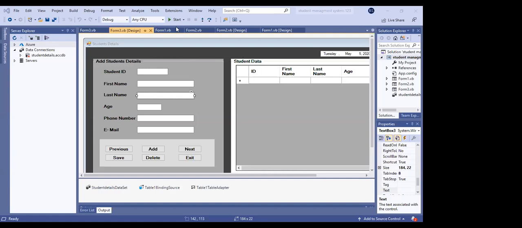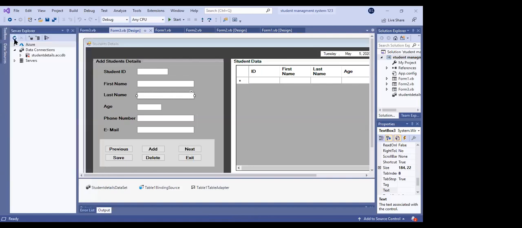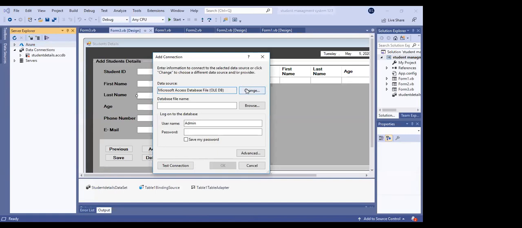So how we are going to connect is: go to data source. Please don't forget. Go to data source, and actually mine is already created. By clicking data source, you have to connect to a database. There is a small plug icon, you have to click that, and then select the database you want, right?